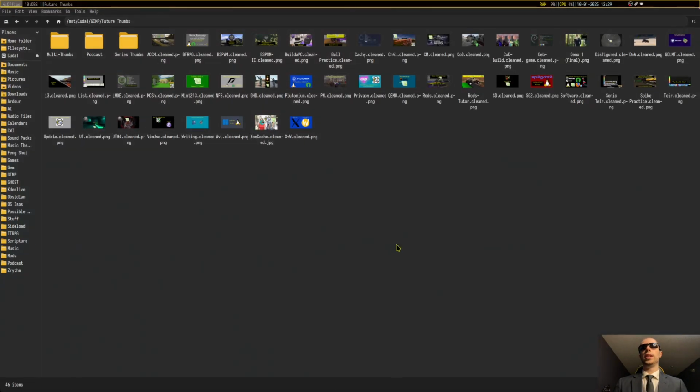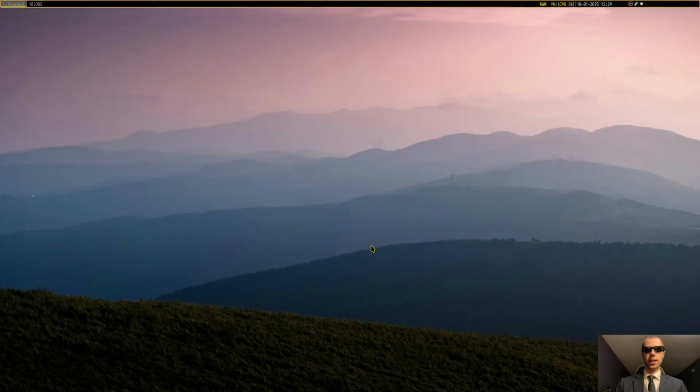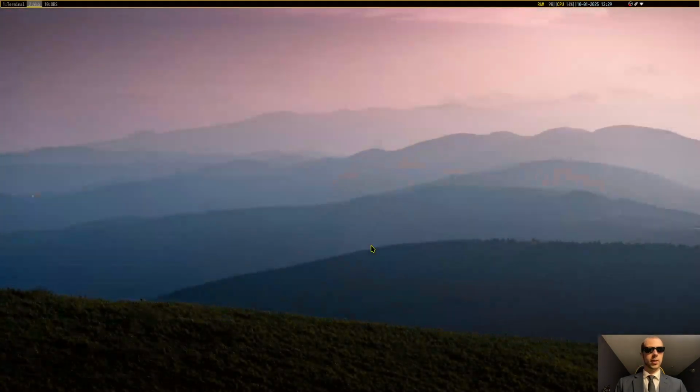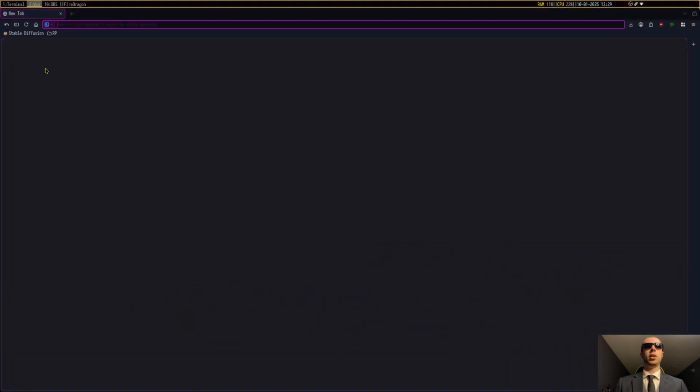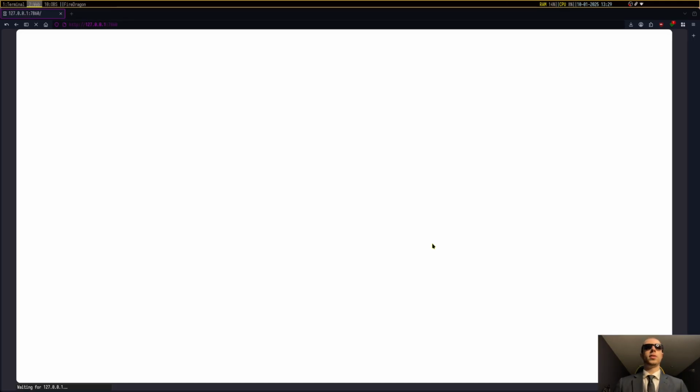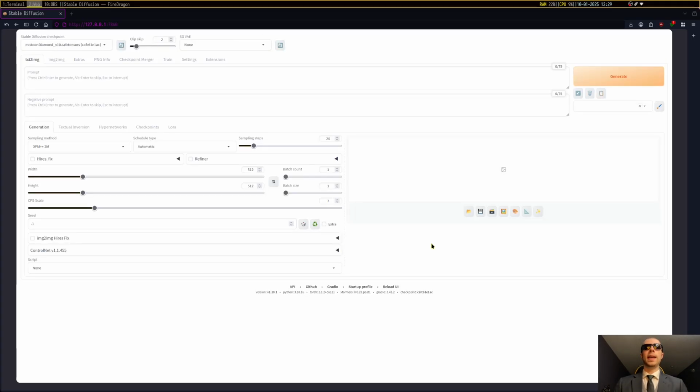I used a Stable Diffusion 1.5 model, but you may have seen I quickly went ahead and used this SDUI thing. Let's go ahead and pull up FireDragon, my browser of choice. I need to connect to the server. There we go. Now, I will go through what I personally do in order to generate this AI stuff. A lot of people say it's going to be slop. I get it, but I did this for demonstrative purposes.